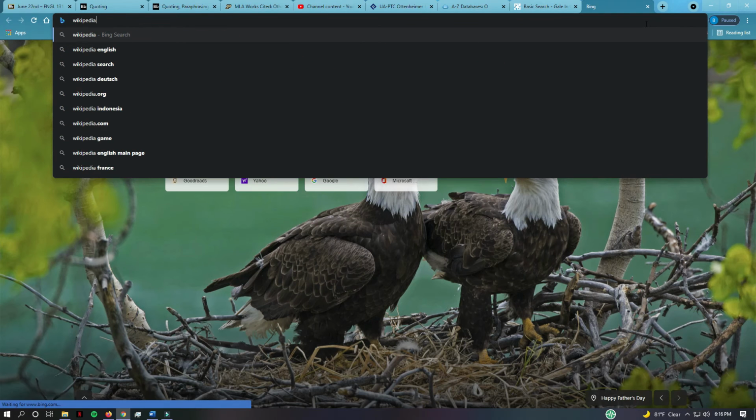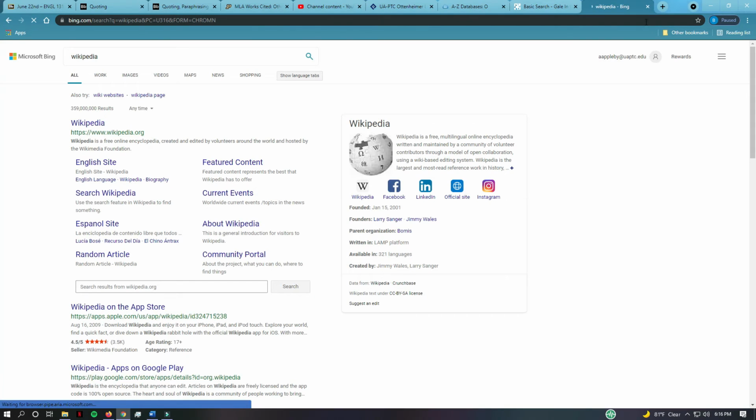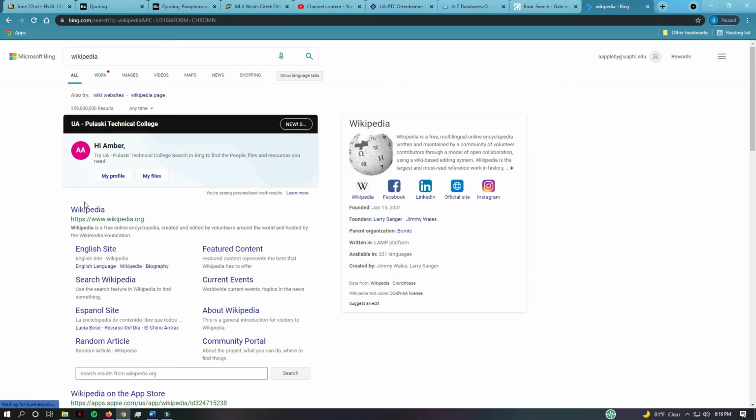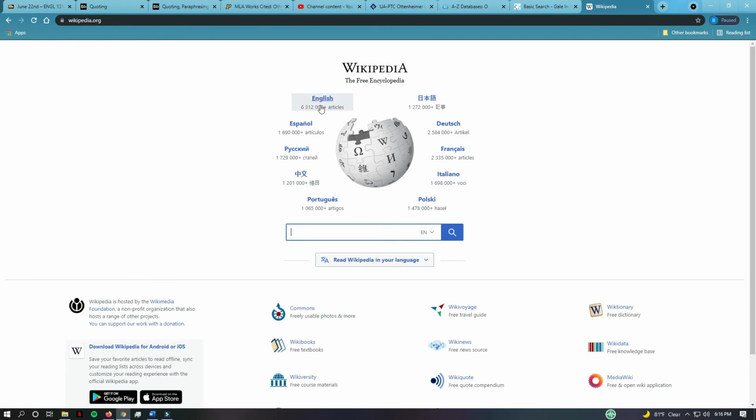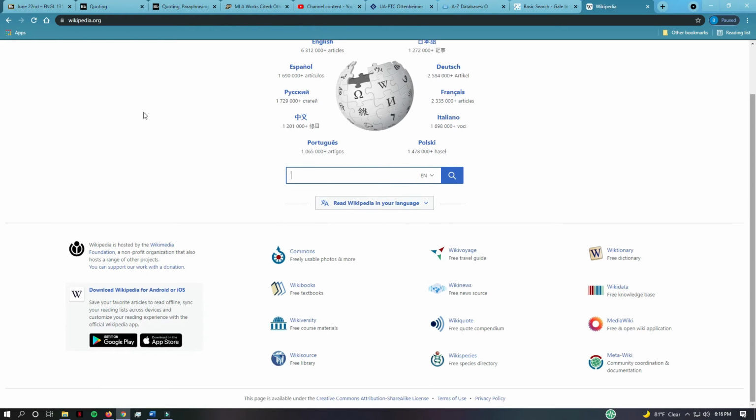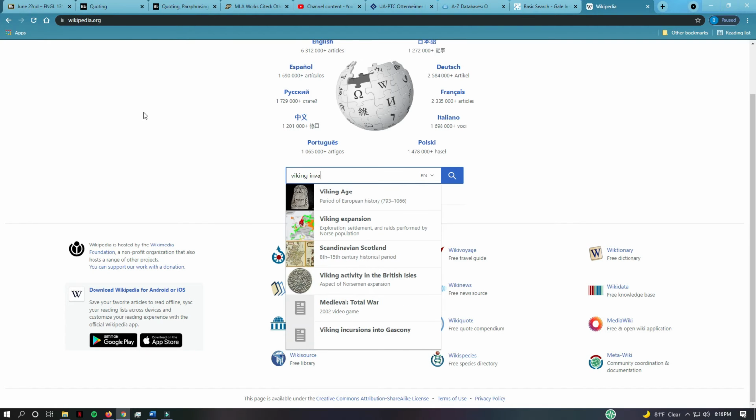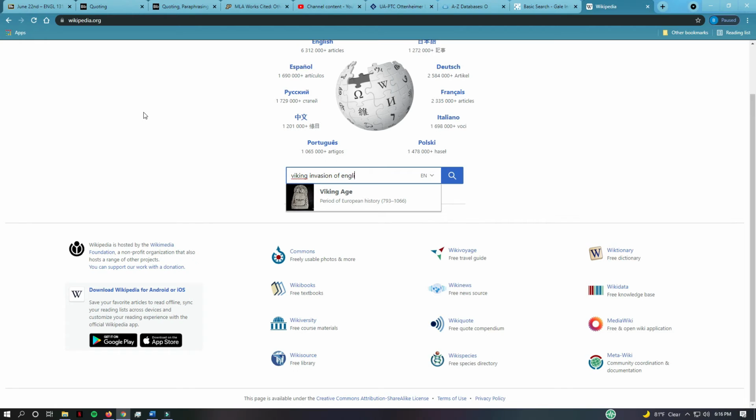So let's look at a Wikipedia article real fast. What do we want on Wikipedia? My husband's playing Assassin's Creed Valhalla, so we'll look up the Viking Age.